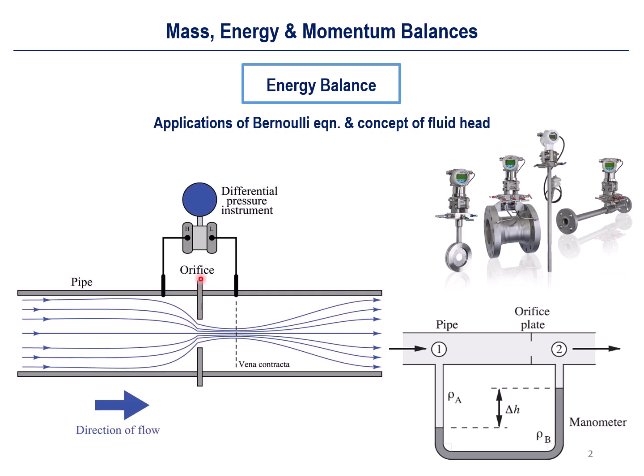This orifice intentionally places this tiny hole to control the velocity and make a pressure difference before and after the orifice hole. There are sensors before and after the orifice to measure the pressure difference. This pressure difference is used to calculate the flow rate. Or if you know the flow rate, you can also calculate the pressure difference. Either way, the orifice is useful to measure quantities concerning the fluid.